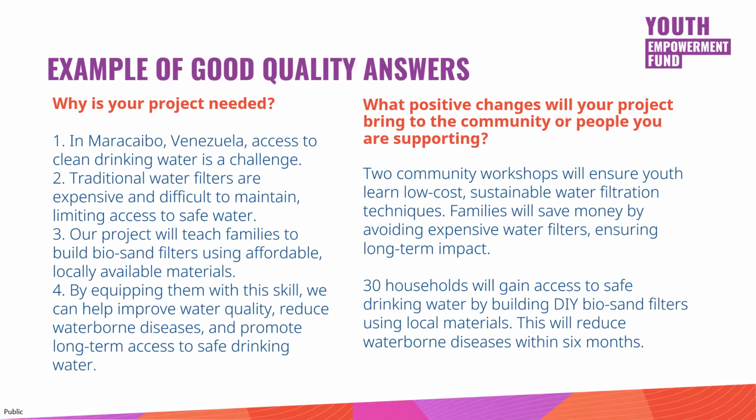So why are these good answers? These are good answers because, number 1, they explain the problem and how your project will help to address it. Number 2, they are clear, concise, and show an impact. It shows how your project will make things better for the people in the community. And this also makes it easy for the judges reviewing your application to understand the impact of your project, right? So keep these in mind when you are writing and submitting your application. Okay, next slide, please.